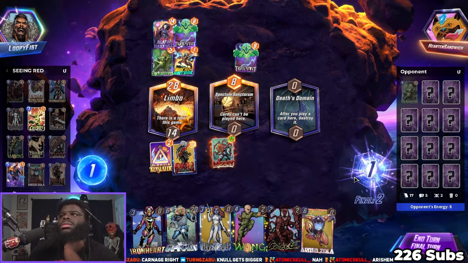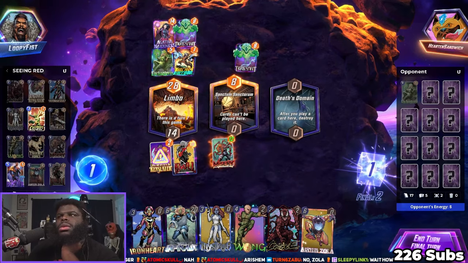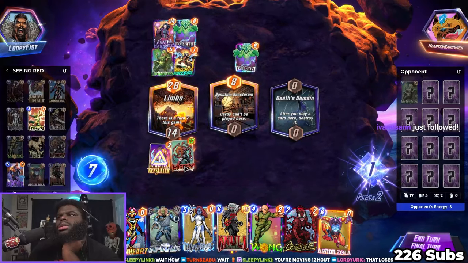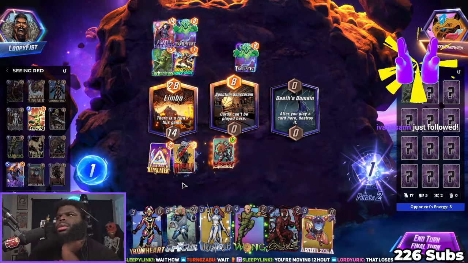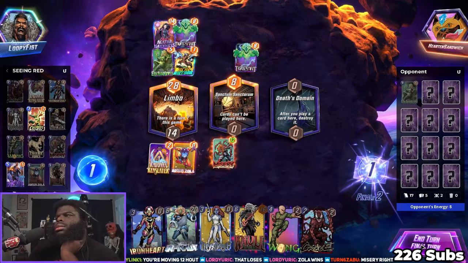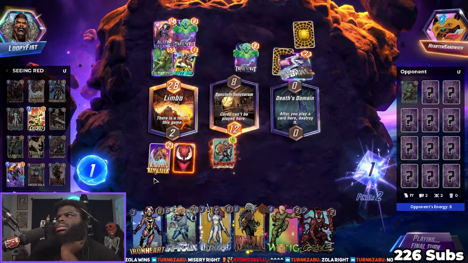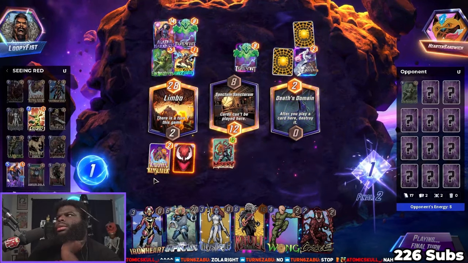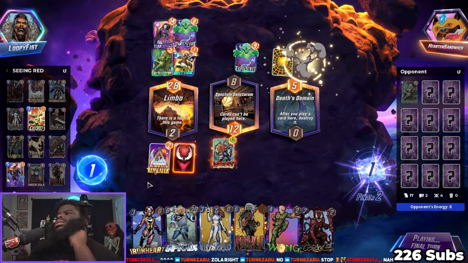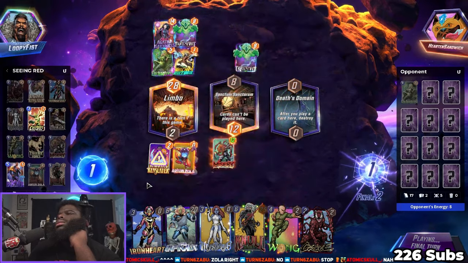Nah, Arishem. What are you talking about? Oh, you're talking about this dude's deck. Oh, it is Arishem, but he got Agatha. Okay. This is going to... Oh, wait. Never mind. I'm sorry. My bad. No, I don't win. Well, I can win tiebreaker. Will I win tiebreaker? Zola wins. Oh, I got Zola? Didn't even realize I had Zola. What's he got over there? I didn't realize I had Zola. There we go.